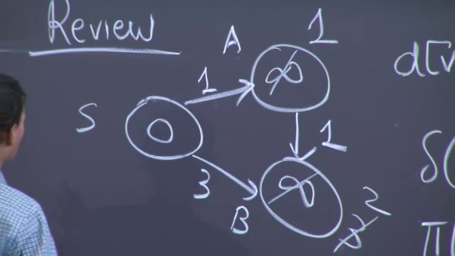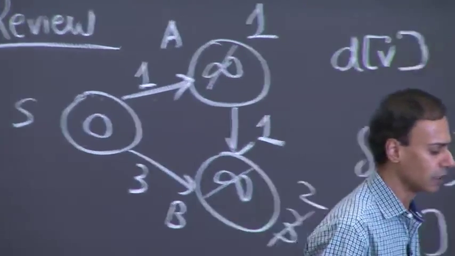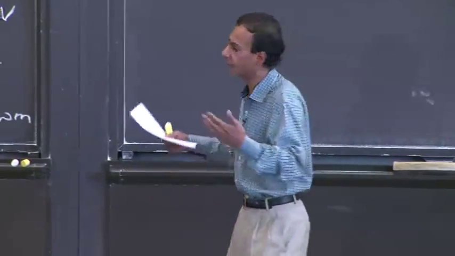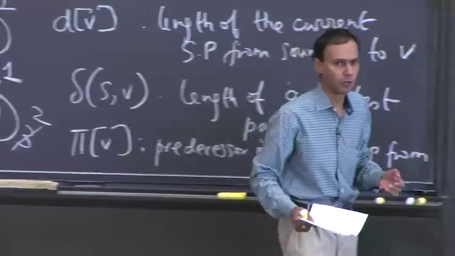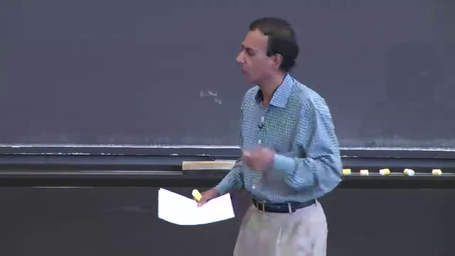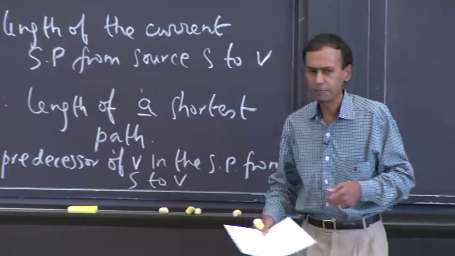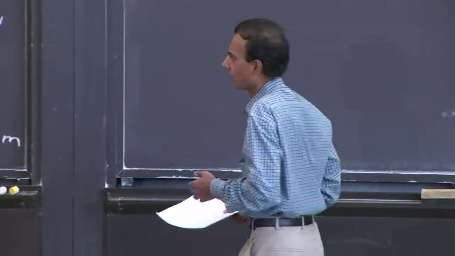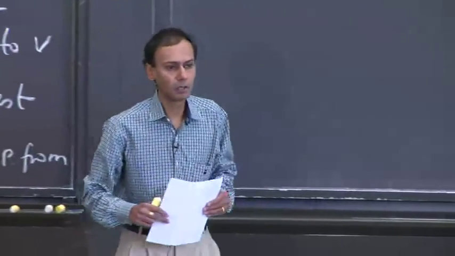Now, we have to prove that any particular algorithm we put up is going to converge to the delta values, and that the algorithm will terminate, and then we have to worry about the asymptotic complexity of the algorithm. But that's the general overall flow, and we'll look at, as I said, two algorithms today, both special cases, one for DAGs and one for non-negative edges. We'll go through and maybe not do a formal proof, but certainly give you strong intuition as to why these algorithms work. Any questions about this material?